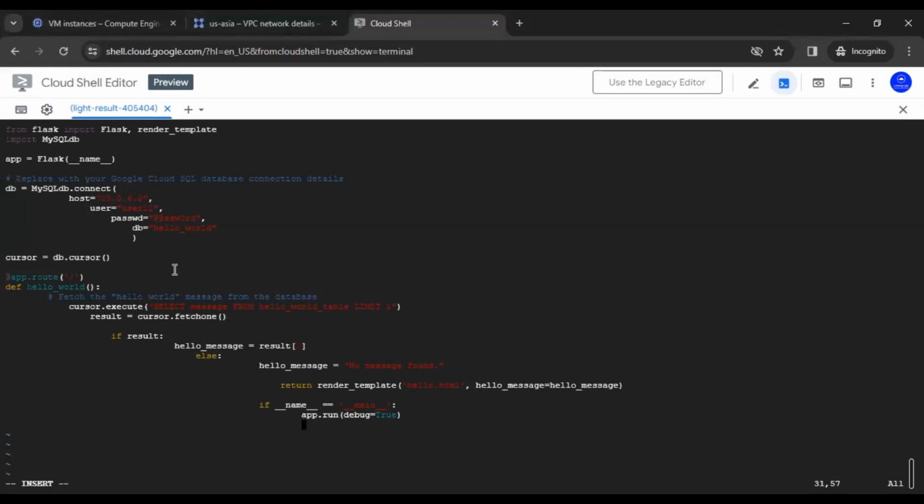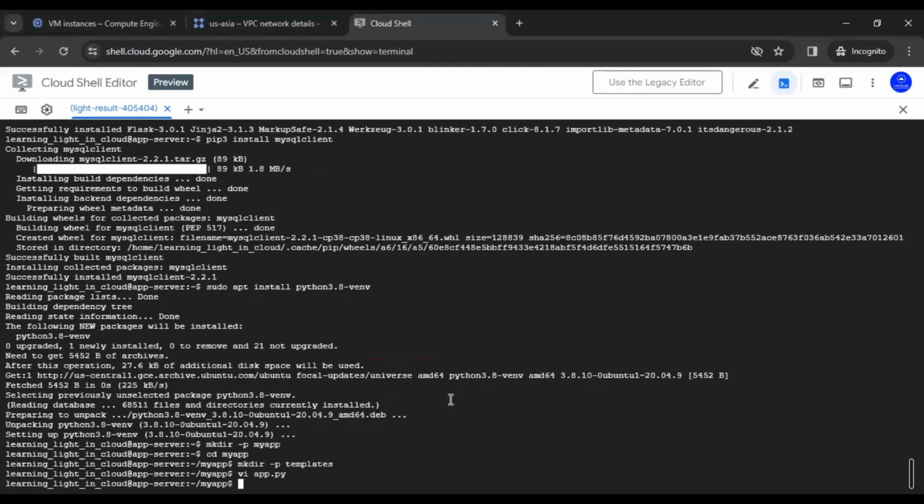Now this particular app will connect to the MySQL server, and then it will fire this particular query, select message from hello world table, and then it will display that with the help of the template, which is hello.html. Now this hello.html is under templates, so that is what we're going to create right now.